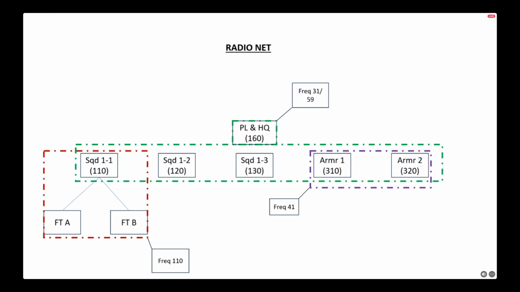The fire team leaders have to ensure that their fire team members are within earshot. That if he wants to talk to them without the radio, he should be able to do so. That is the whole concept of a fire team. 4 guys sticking together so that they are within earshot. That is how a fire team functions. A lot of people like to do separate comms for fire team, but that has certain cons to it.